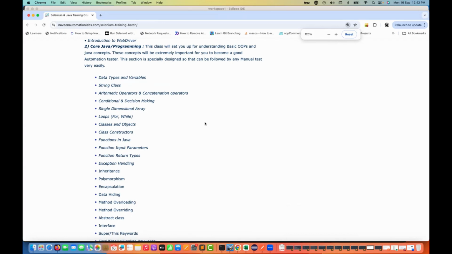And I'll tell you another advantage of Java: if you're learning Java, you will be open to, let's say, Selenium Java based automation frameworks, RestAssured, or any other frameworks in the market, or any other tools available in the market supporting Java, or any object oriented programming concept.